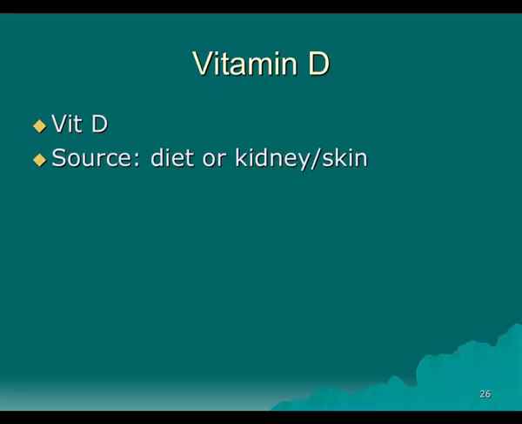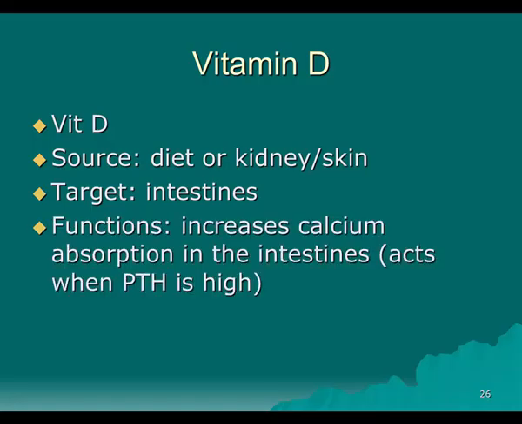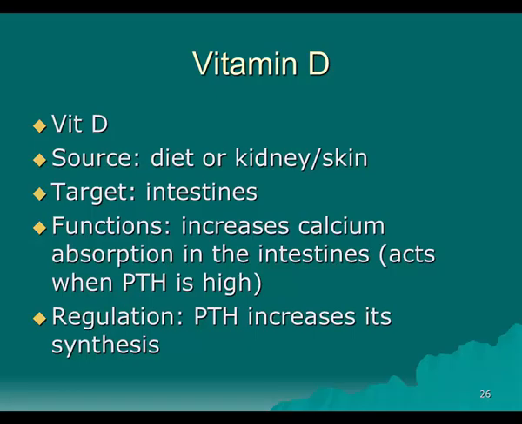Vitamin D is a vitamin and a hormone. You can get it in your diet, or you can make it if you're exposed to the sun a certain amount per day. Most of us in Michigan are not in the winter, so we must consume it. It targets the intestines and increases calcium absorption. In fact, some people who take calcium supplements take it with vitamin D to help with the absorption rate.